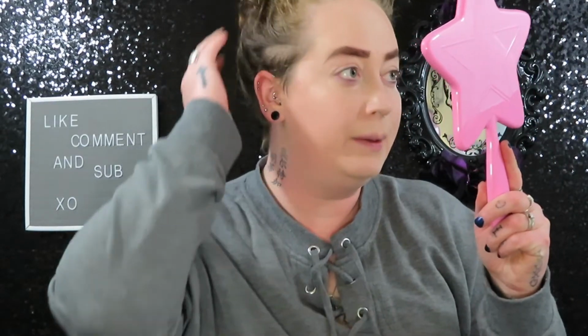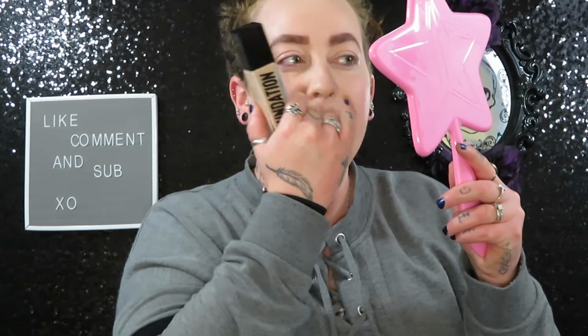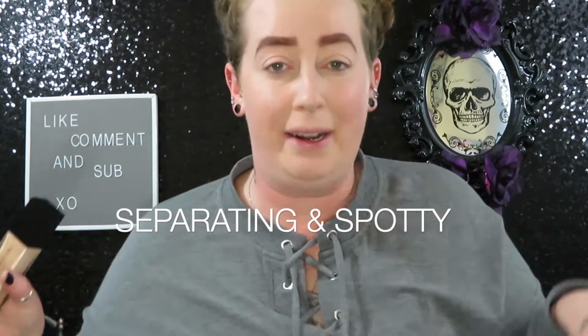I am noticing it does seem to be a lot better without applying my beauty blender. I don't know if my beauty blender was ripping some of the product off and keeping it on the face. I don't really know, but it seems like it's laying a lot better without me using my beauty blender. Now, if you have dry skin, I don't think I would recommend this foundation, because I do have dry skin and I can see it, like, I don't even know what you would call this. I guess like separating, or I don't know. I'll have to look it up and I'll write it right here.